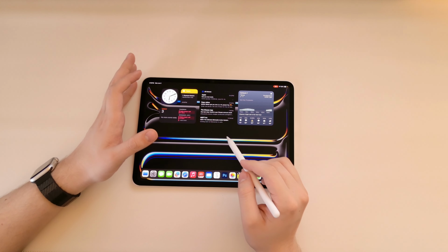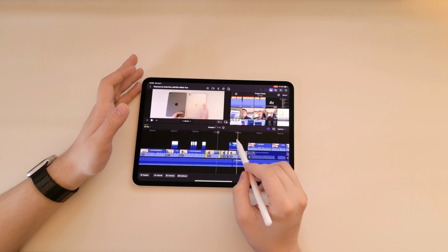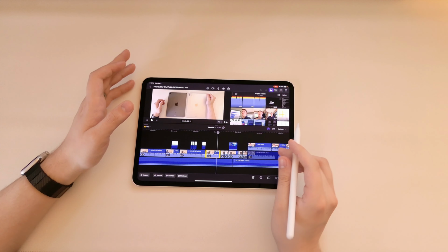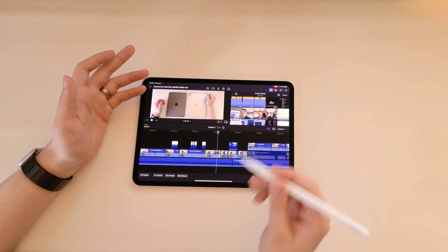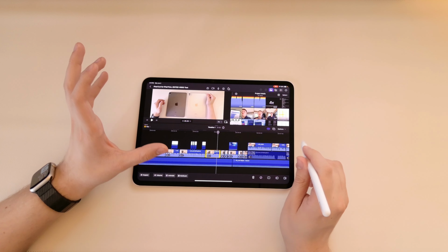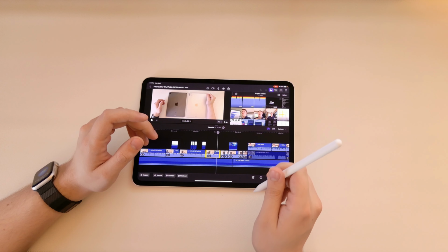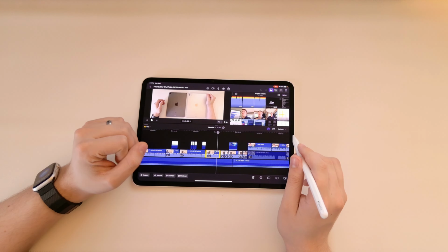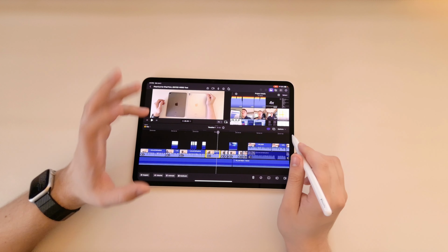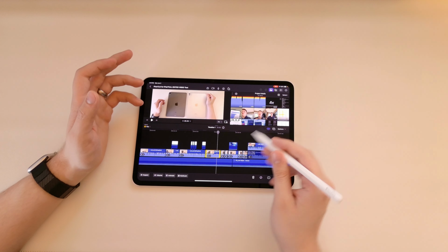Then, as I was kind of mentioning before, I wish in things like Final Cut and other apps that it had more developer support here, where the squeeze gesture could be taken advantage of fully. I think it'd be cool if in the camera app you could squeeze and it takes a picture, things like that. I really do think that developers and even native Apple apps can do way more than they're actually doing right now with this gesture. And I hope that will get better. And I even know of many apps like Procreate that are actually in beta development with those new features with the squeeze gesture.